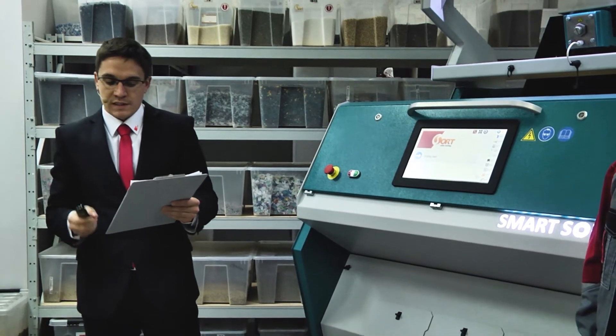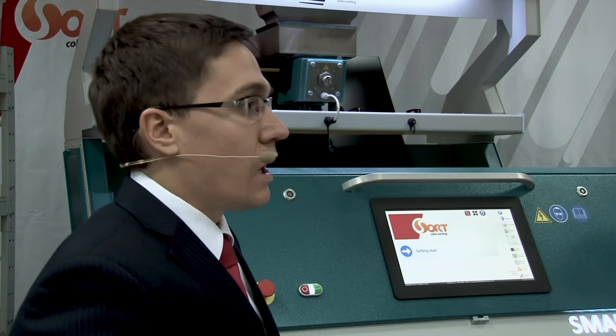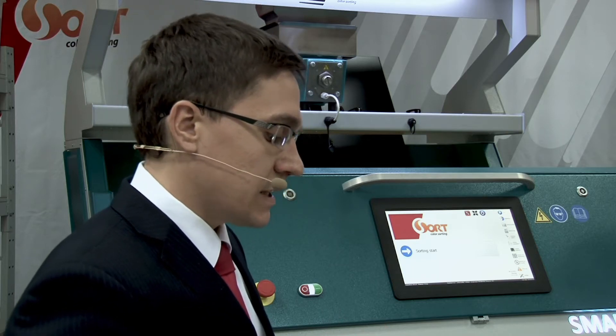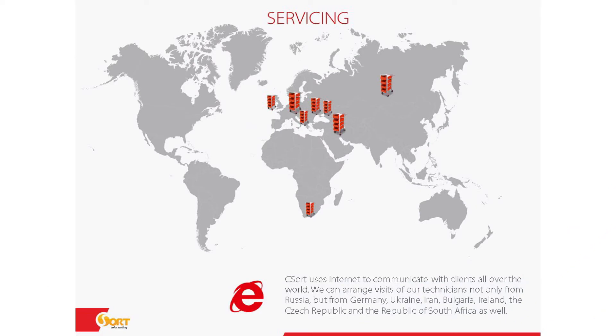We signed agreements with several dealers worldwide and opened six showrooms in Europe: in Germany, in Ukraine — two of them, in Rivne and Kharkiv — in Bulgaria in Veliko Tarnovo, also Ireland in Dundalk, and the Czech Republic in Zlín. Three more are outside Europe: that's Iran in Shiraz, and two more will be opened by end of year — the Republic of South Africa in Cape Town, and in India in Chennai.